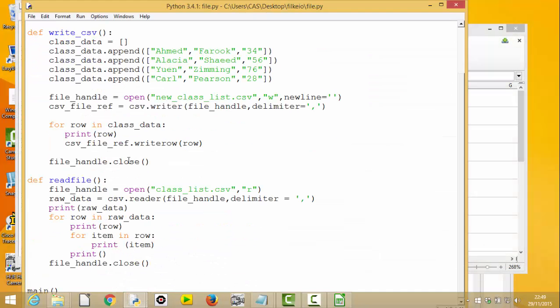So that's it. Now we've looked at how we can read from a CSV file, opening it up, getting the raw data handle. Now remember, that's not the actual raw data. We iterate through the raw data, getting it a row at a time to get our information. And when we come to write a CSV file, again we've created the data that would have been created elsewhere in the program. We get the file handle as normal. We call the CSV writer method here, which gives us a file reference, and we use that file reference here with the write row method to write in a row at a time as a list, knowing what the delimiter is, and that creates our CSV file.